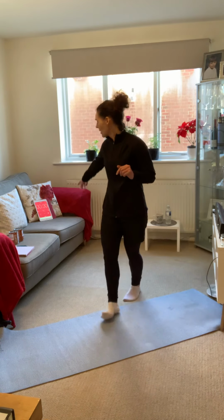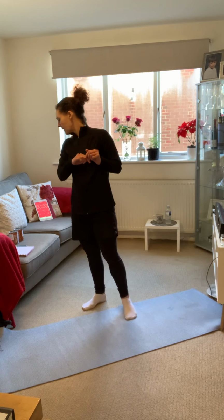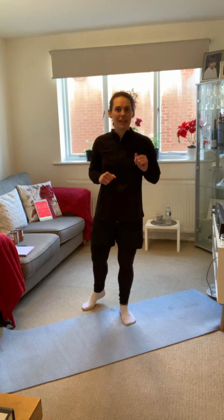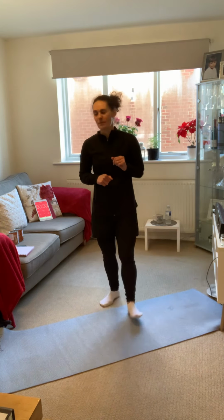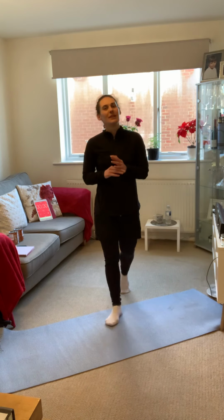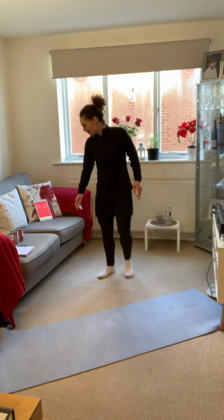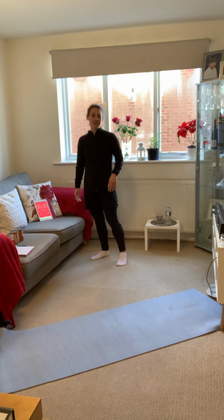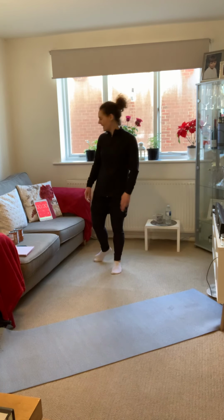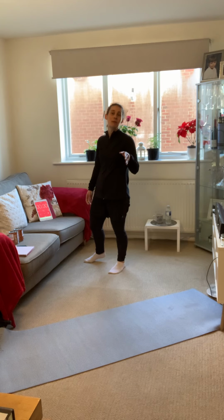So, got my timer set up, and we're going to start off with, so Mum, I know you like this one, we've become a chameleon. Going to start off with just a dance move, so whatever dancing you want to do, completely up to you. Don't know if we've got any break dancers out there, do a bit of break dancing. I'm going to be doing a move similar to what my mum does.